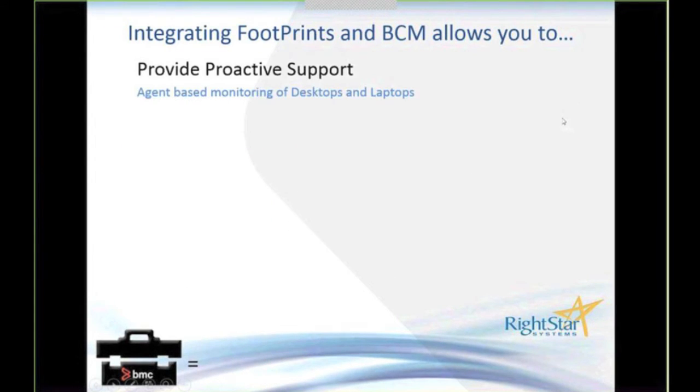Another aspect of benefits of integrating the 2 product suites is you are now able to provide proactive as opposed to reactive support. Most often, when a user calls, you're reacting to the information they give you, and you have to go through that 20, 10, 5-minute life cycle based on where you are and understanding the nature of the issue that they're asking you for.